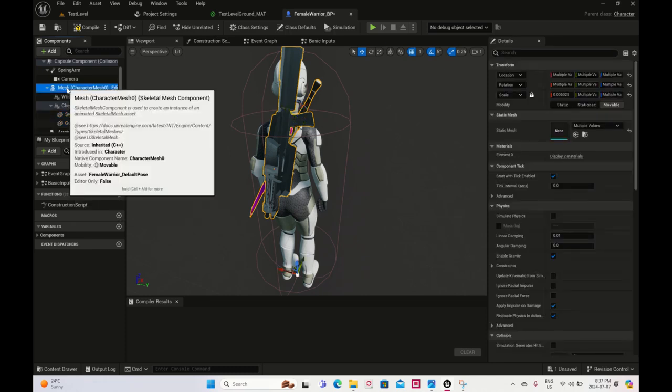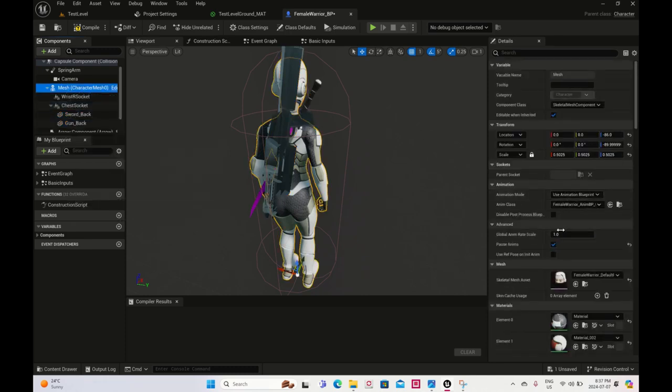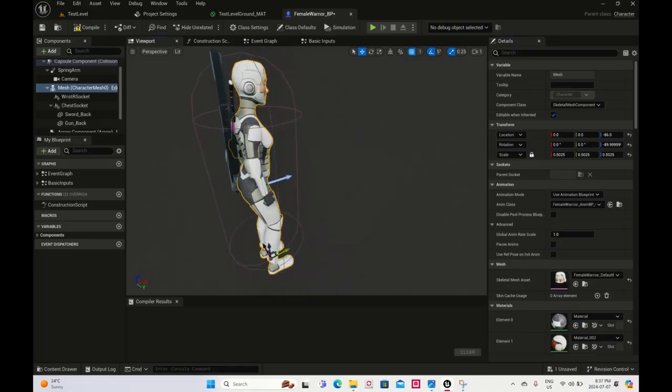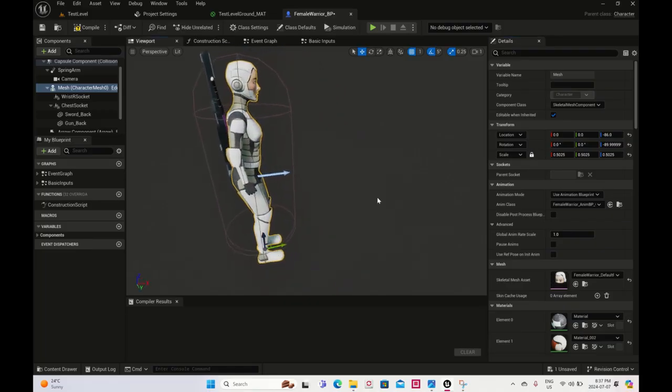So now when I have the mesh selected and I uncheck pause anims, as you can see, the weapons are moving along with the body.